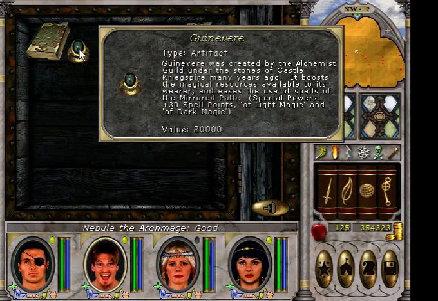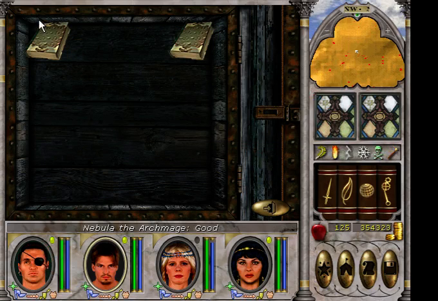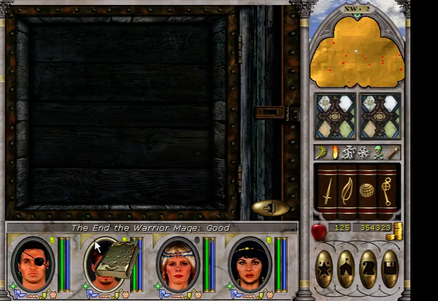Him, I guess. And then Guinevere. Guinevere was created by the Alchemist Guild under the stones of Castle Creekspire many years ago. It boosts the magical resources available to its wearer and eases the use of spells of the Mirrored Path. Special powers, plus 30 spell points of light magic and of dark magic. So that's for him. These two spells, let me just keep them for now.